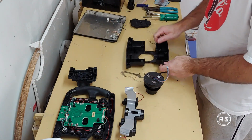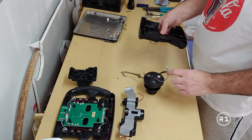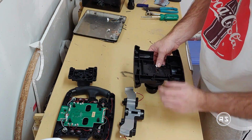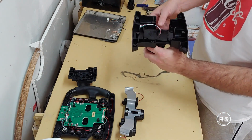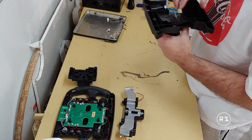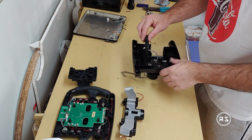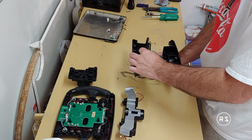Now let's install the inside section. So I need to pass my connector here and align the hole. Again, the holes are pre-drilled. Like that.